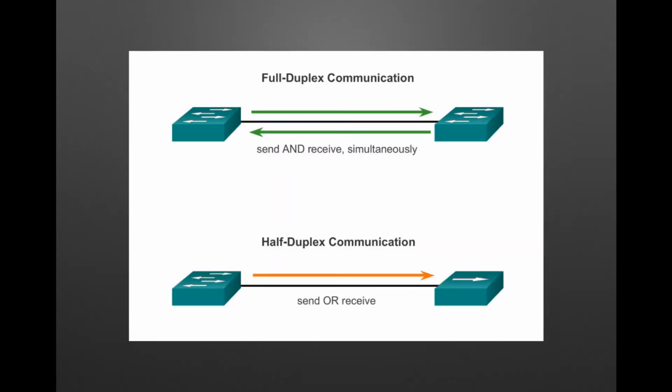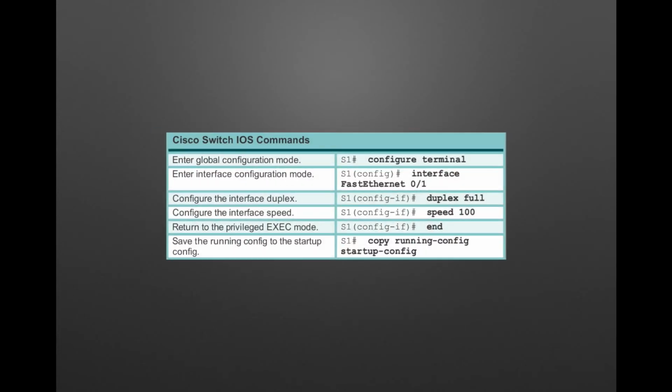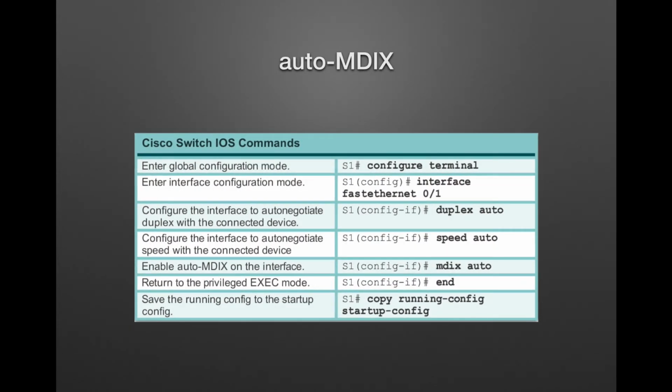There is also the concept of full duplex and half duplex, which we already know. The only maybe new information is that half duplex communication varies from 50% to 60% bandwidth, whereas full duplex has 100% bandwidth times 2, so 200% efficiency. Of course, it is also possible to configure the full duplex and the speed. It is also possible to run auto MDIX, which makes it possible to connect a switch with either a straight-through or crossover cable, depending on how new the switch is.